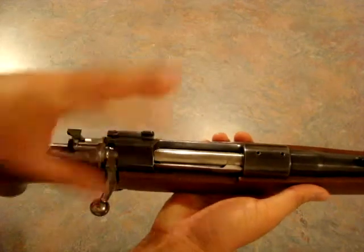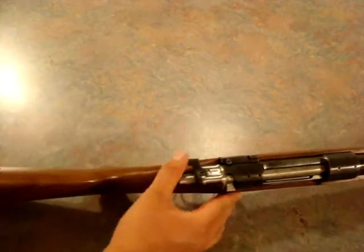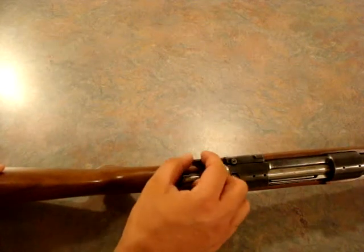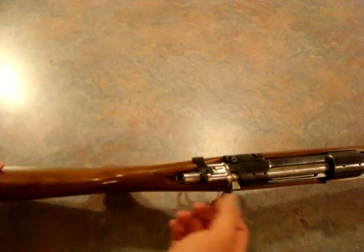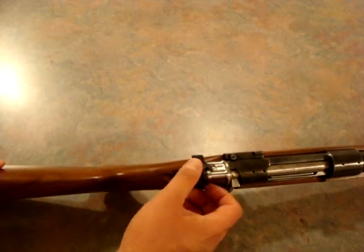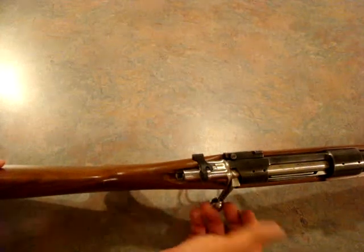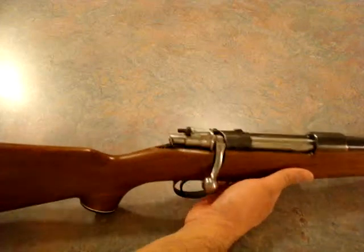Since I've had it, I had to replace this bolt shroud — the other one worked but it was about to fall out. So I went ahead and replaced the safety and the shroud. I kept the old one; I'm going to reuse it on another Mauser I got in Texas. I have a VZ, a Czechoslovakian Mauser, which are my favorite — the Czechs and the Germans. I love CZs.